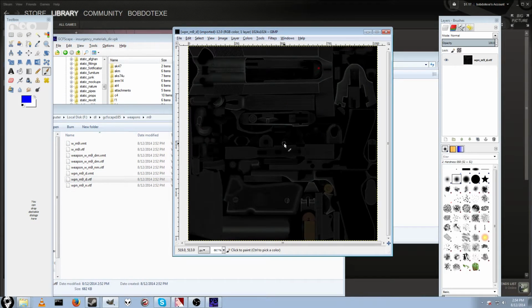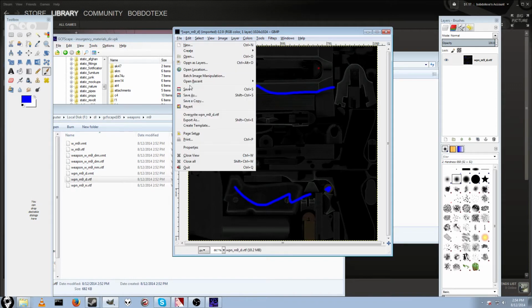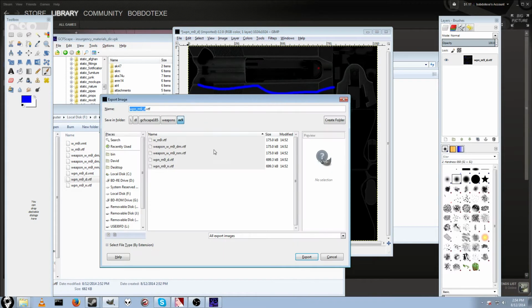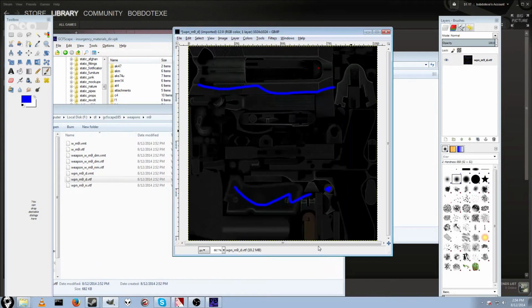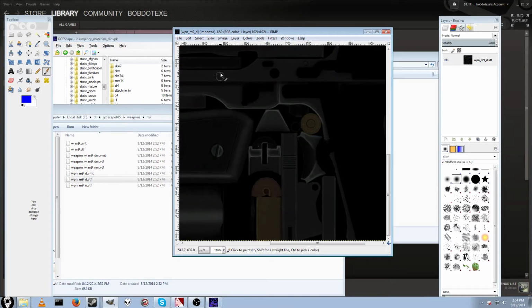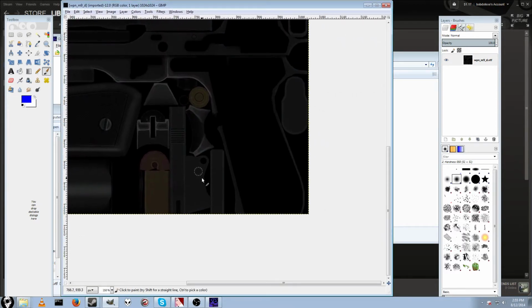Alright, so here's our gun. It's broken into little pieces, which is very convenient for us because that means we can color anything we want. Like I said, you want some blue on the slide, you want some blue on the grip, you want to color the bullets blue, or you could just paste in pictures or you could pretty much just export this to Photoshop and color it yourself. Export it as whatever type of file you want. Targa, TIFF, JPEG, everything's in here. But we're just going to design it right in here. I'm going to hit Control Z a few times to get rid of that stuff, and we're going to zoom in a tiny bit so we can actually get a better view.